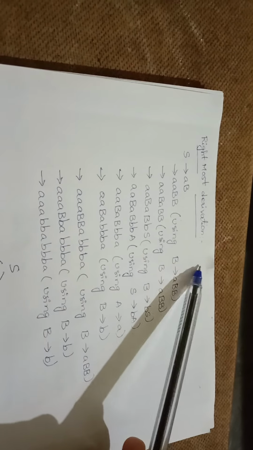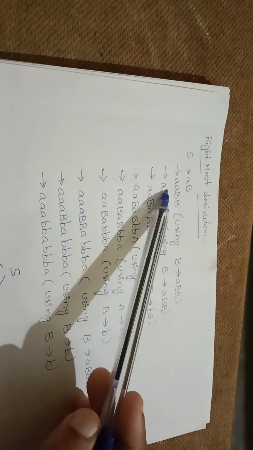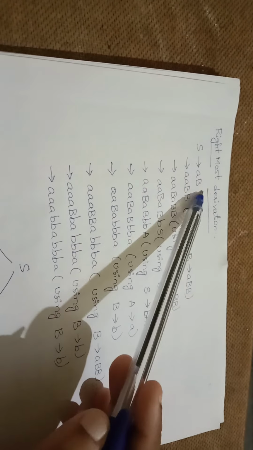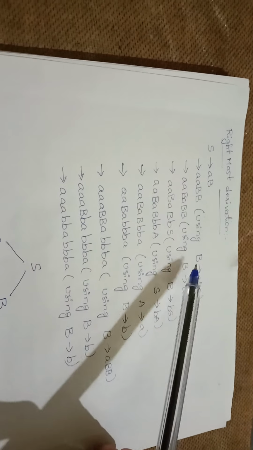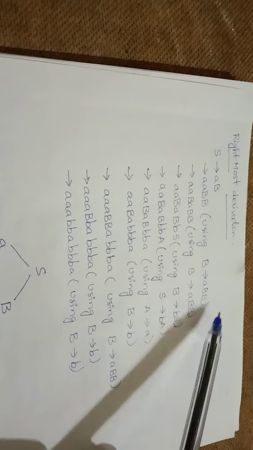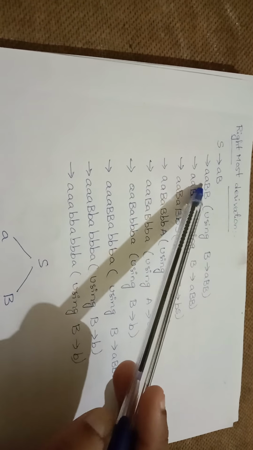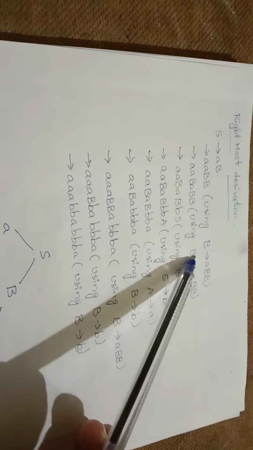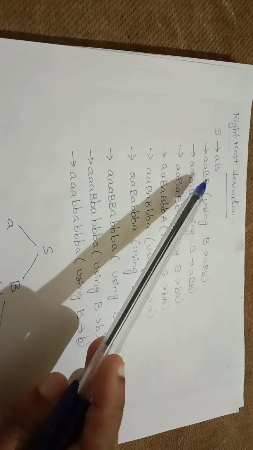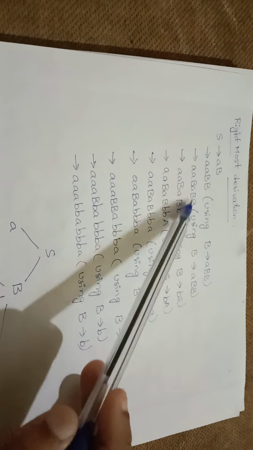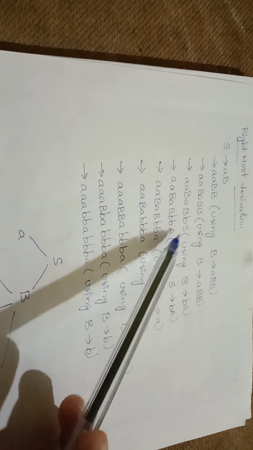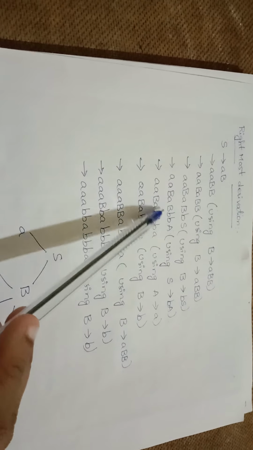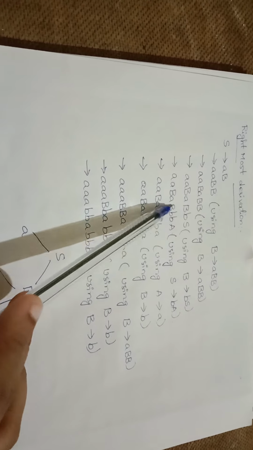And next one is the rightmost derivation. So if we are deriving from the rightmost side, then it is called as the rightmost derivation. S tends to AB. So now we are using this grammar, B tends to ABB. So in place of B you are substituting with ABB, and again B tends to ABB, again in the place of B you are substituting with ABB. And next B tends to BS, in place of B you are substituting with BS. And next S tends to BA, in place of S you are substituting with BA.